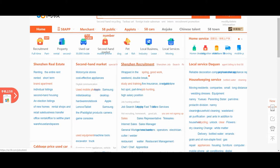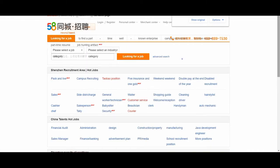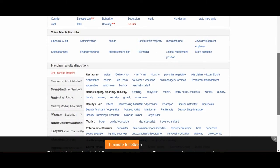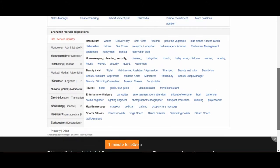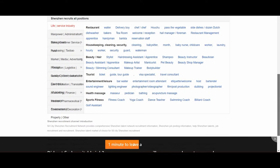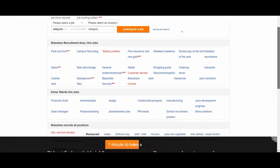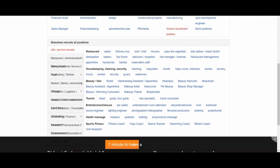Last up, we can look at jobs. With the jobs page, you've got a whole bunch of different jobs. Generally I've only ever looked on here for teaching work, but there's definitely not that much. The teachers they do want are going to be Chinese teachers, as generally the Chinese people that post the ads don't expect there to be many foreigners on here looking for jobs. But you might come across some tutoring or something like that.